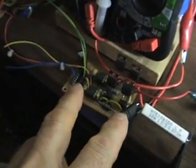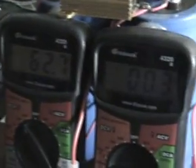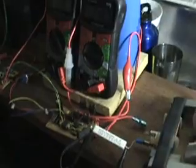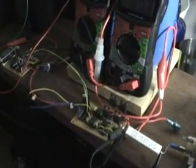Now I have the H-bridge that's going to be pulsing the primary of this transformer. The H-bridge at this time is disconnected from the primary, just to show you the current draw. We're going to be using a total of 62.7 volts, and that's what the H-bridge is using just idling, not connected — that is actually 30 micro-amps. It's an extremely small amount of waste at this particular frequency. As frequencies go up higher, these H-bridges start to waste more energy, but at this frequency — I'm in the 500 Hz range — they're very efficient.